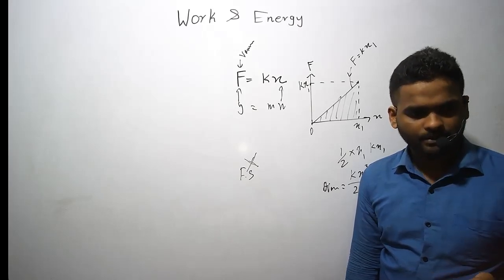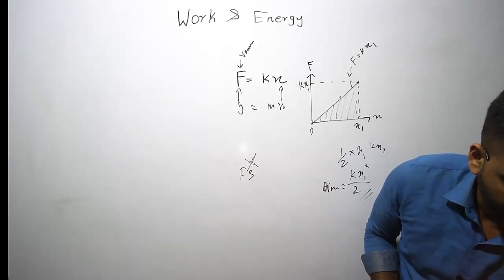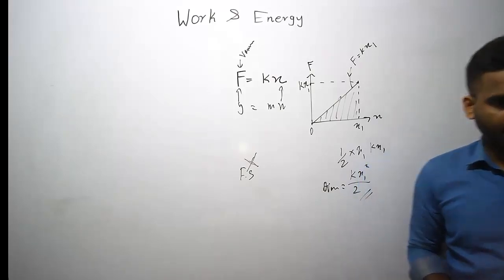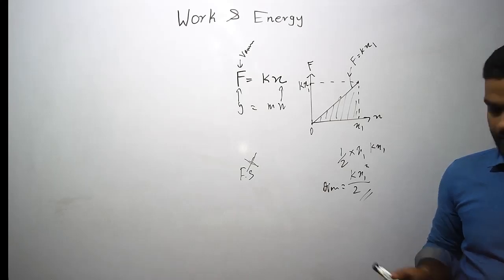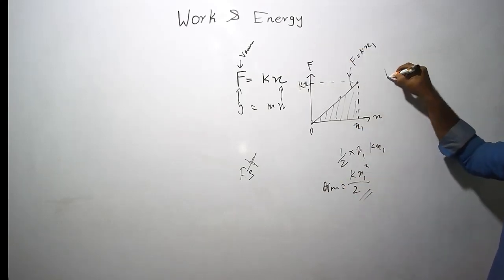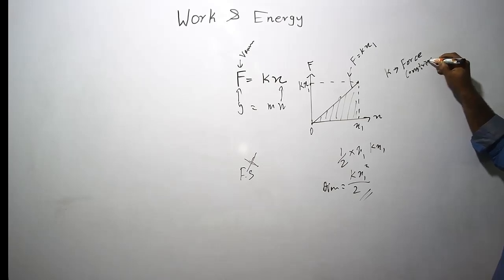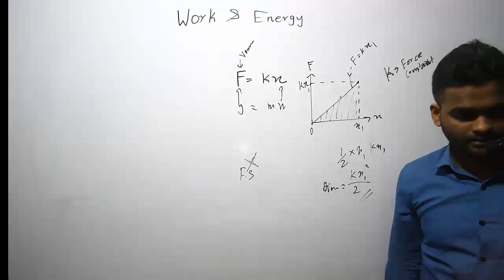Third one, if you have any problem, let me know. Everyone? Understood? Right. Take it down, right? So this is very important. So this K is called force constant. You might have learned this, right? It is similar to spring constant, force constant. K is force constant, but this force is varying, right?